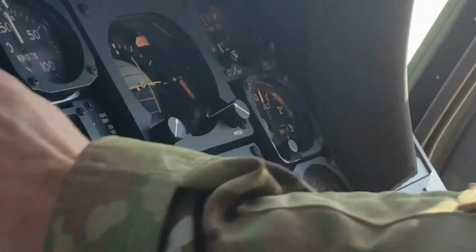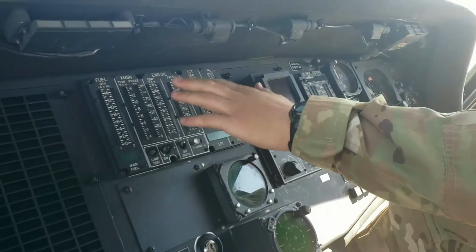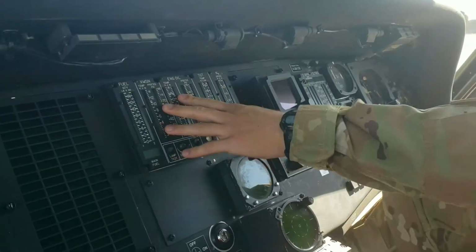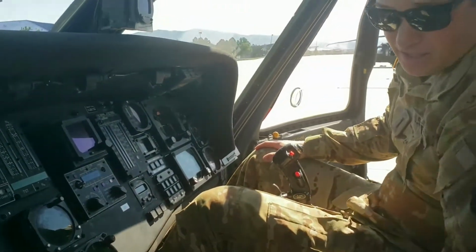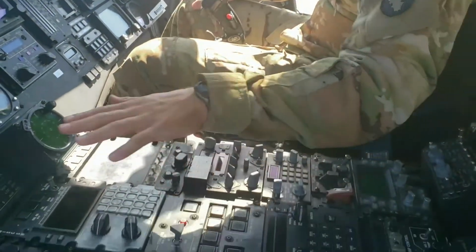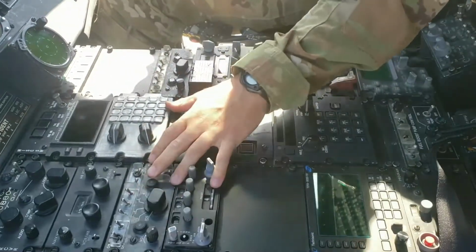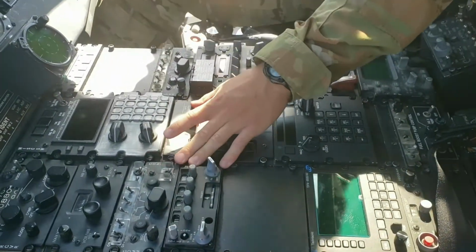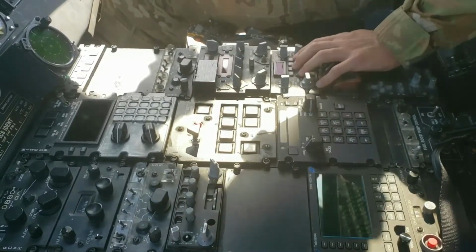And then all these instruments in the center look kind of complicated, but they show you your fuel, your transmission pressure, your oil pressure, all the things that let you know how well your engines are functioning. Other than that, when you look down here, this is where you've got a lot going on, but you have your GPS, you have different radios, so you can monitor different frequencies, talk to different people, and communicate both with the tower and with other helicopters.